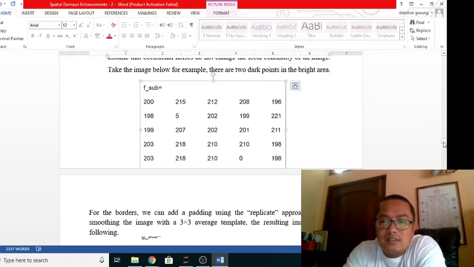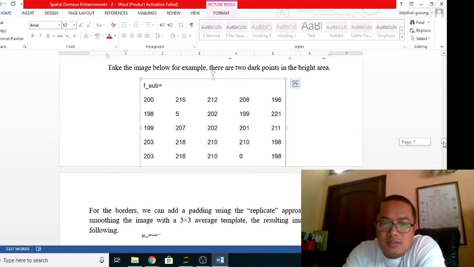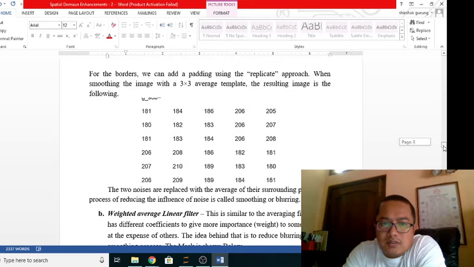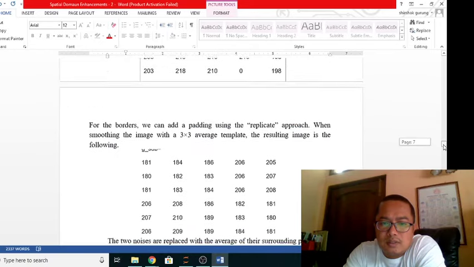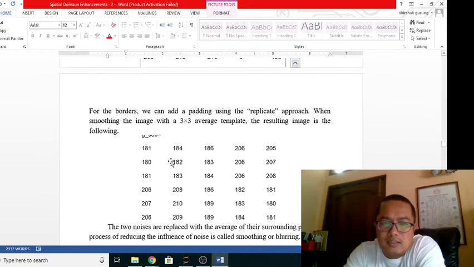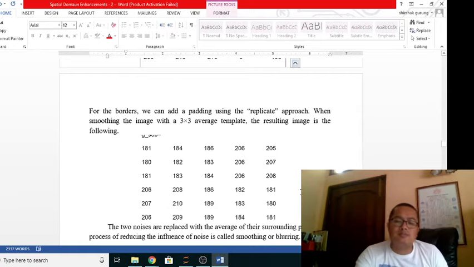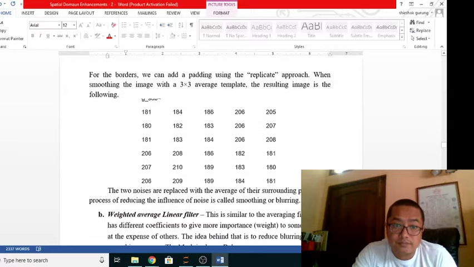Once you apply this averaging low pass filter, the image gets denoised. In the second row, second column, this gets an average value of 182. This is 5, 182, and this becomes 183. So somewhere the noise has been removed by applying the average filter.